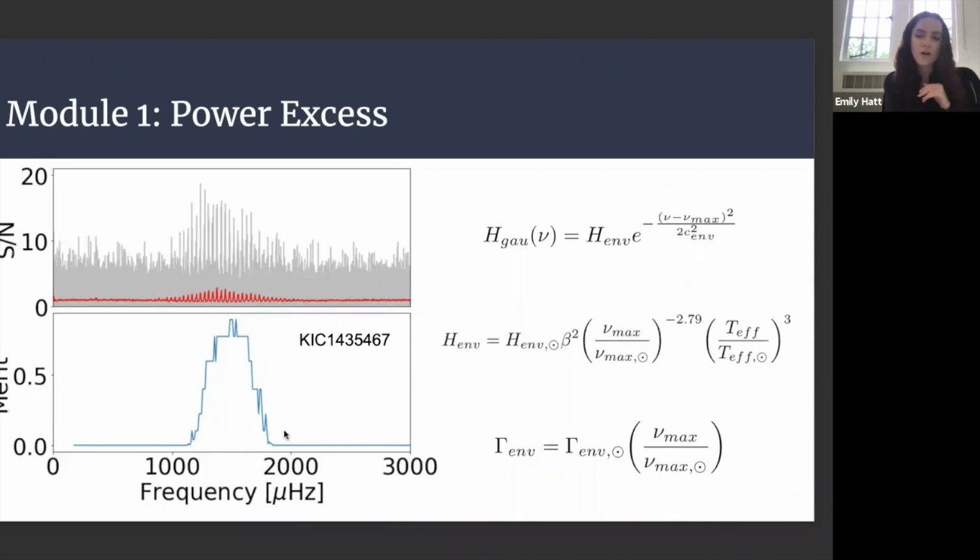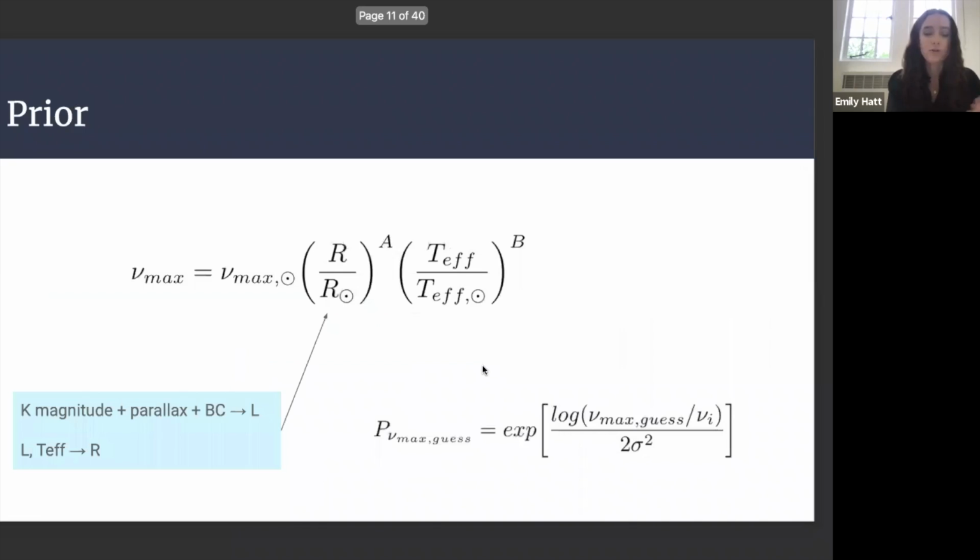You can imagine, though, because this predicted height is decreasing with frequency, that at a certain point, if you go far enough in frequency, you reach the point where the total predicted power is fairly similar to what you get from noise, and then the merit just goes to 0.5. You can't tell the difference. These two situations look essentially the same. So to try and clean things up a bit and just avoid that, we wanted to introduce a prior, and we chose to take a prior on nu max.